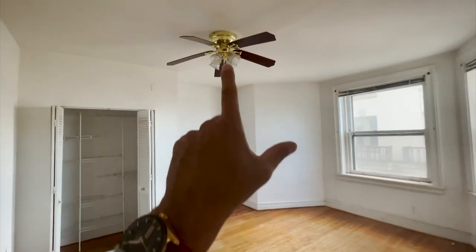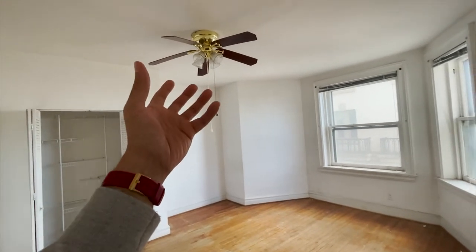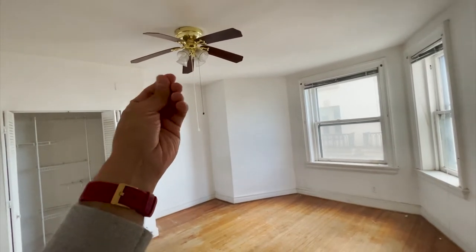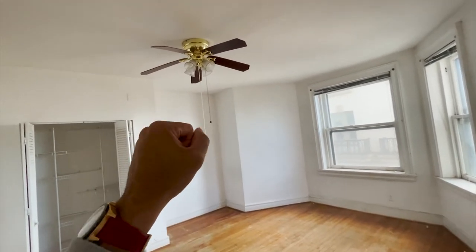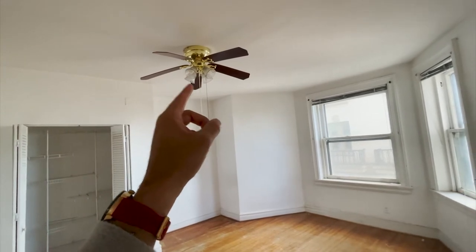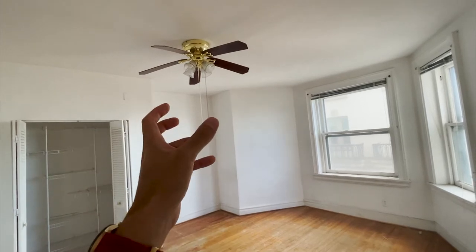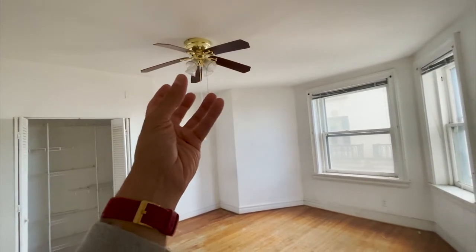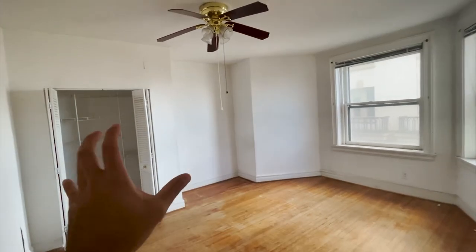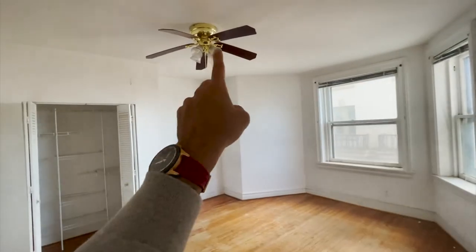Inside of the master bedroom, we're going to take these out. We're going to replace these. We're going to do a nice matte black modern fan. And hopefully within that fan, we can find a little bit of color. The one that I had looked at, inside of the actual light bulb encasement, had a copper orange tone. So it's all black, but then a slight copper orange tone in the center, which would look cool. So very light flooring, all white, black fan.